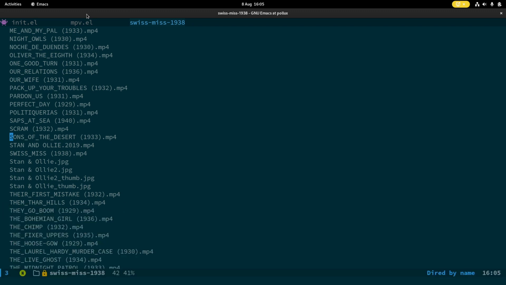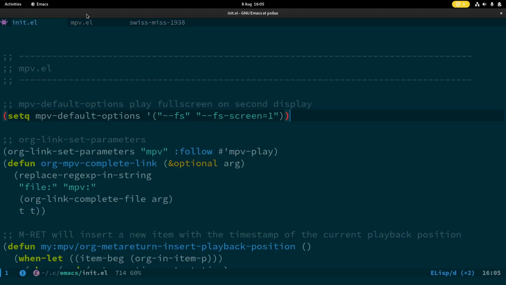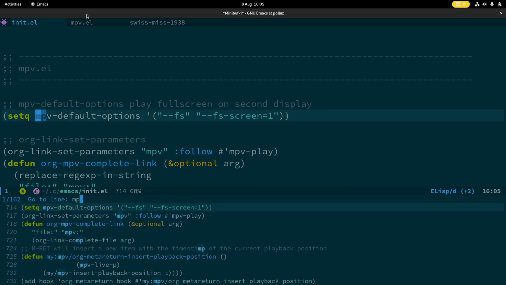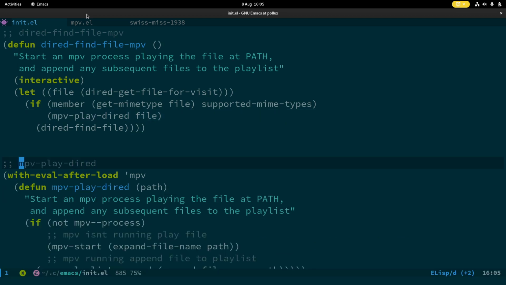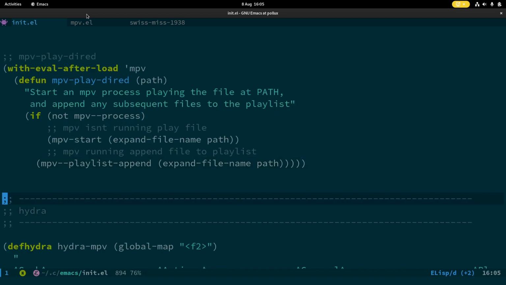And if I just come back through the code here, mpv.el diode. This section down here, if not mpv process, mpv start, expand file name path, mpv playlist append, I can reuse this function here with EWW, which I've showed you in a previous video.